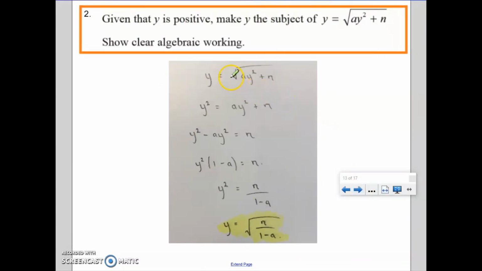You can see my starting point is squaring each side to remove this square root sign, which acts as a cage, and that results in there being a y squared on this side. When you end up with both the y squareds on this side, you will need to factorize by removing y squared as a factor. Because you're dealing with a y squared down here, the opposite of squaring is square root. Very well done if you were able to answer that and make that rearrangement correctly.